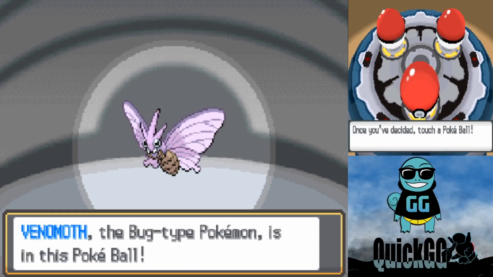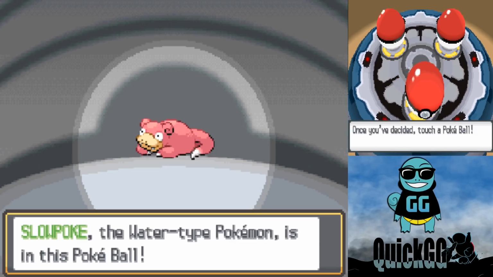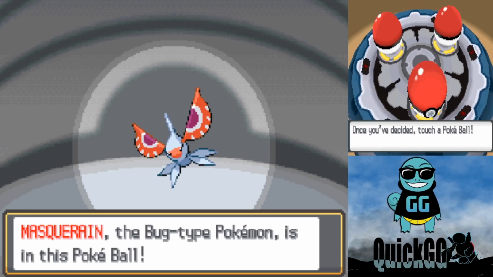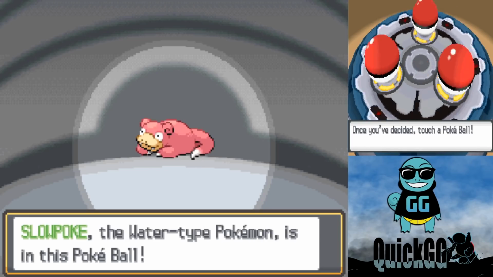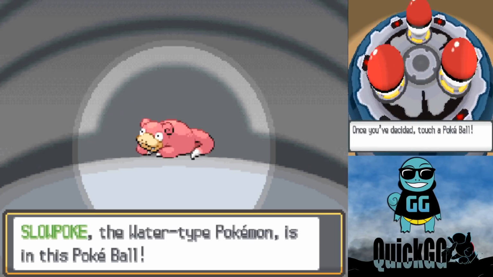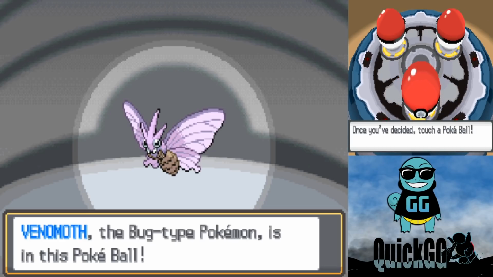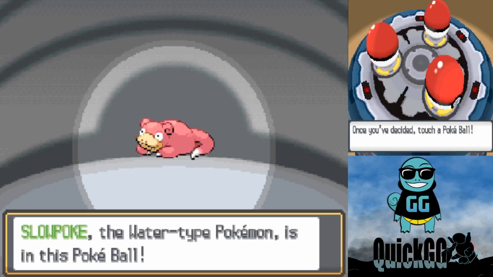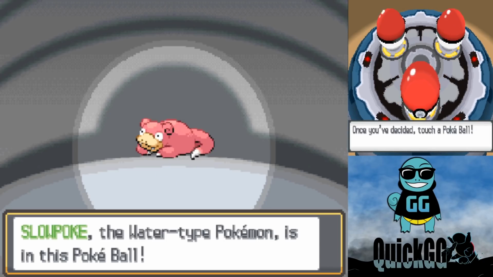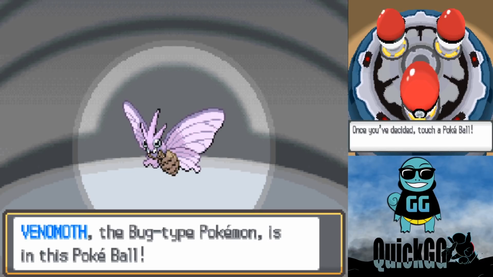All right, this is kind of hard for me to see. This is going to be a little confusing. Starting off with a pink Pokemon, then a blue Pokemon, then a purple Pokemon. Pink, blue, or purple? Purple me? Purple you? Oh, no way. You missed the pink Slowpoke? You missed the blue Masquerain? And you got the Venomoth!